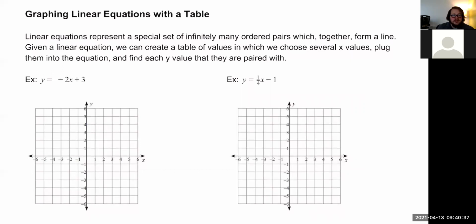So we're going to be graphing what are known as linear equations. We've actually been solving very unique types of linear equations, but these are a little bit more generalized in the sense that, what are some of the differences that you see? If you want to use this first one as an example, y equals -2x + 3. What's different about this one compared to all the other equations we've looked at so far?